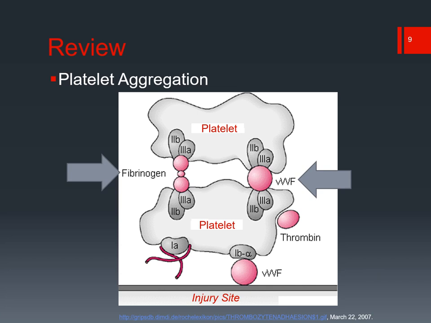Platelet aggregation is when we get that conformational change, we express our GP2B3A receptors, which are the most abundant receptors available on the active platelet. And then between those GP2B3A receptors, we can either aggregate using fibrinogen, as depicted on the left, or von Willebrand factor, as depicted by the arrow on the right. Either way, we're bringing those platelets together, and you'll notice that they're close together, they're bound tightly, so that they form a platelet plug. And the more platelets that you have recruited to that area, they become more active platelets, and we're aggregating more and more platelets to form a rapid plugging of the area.